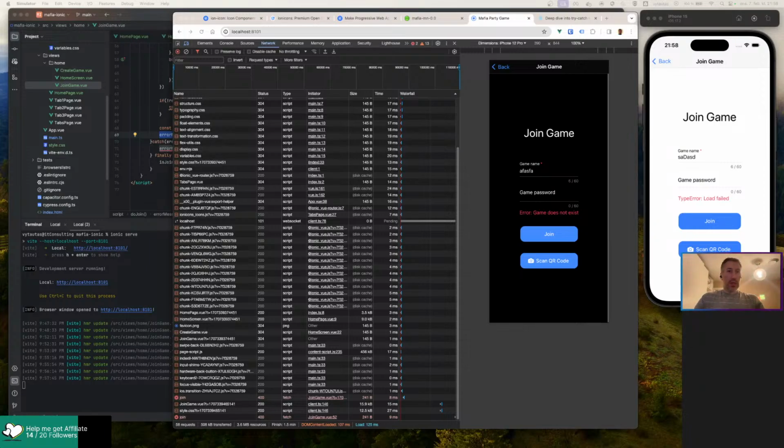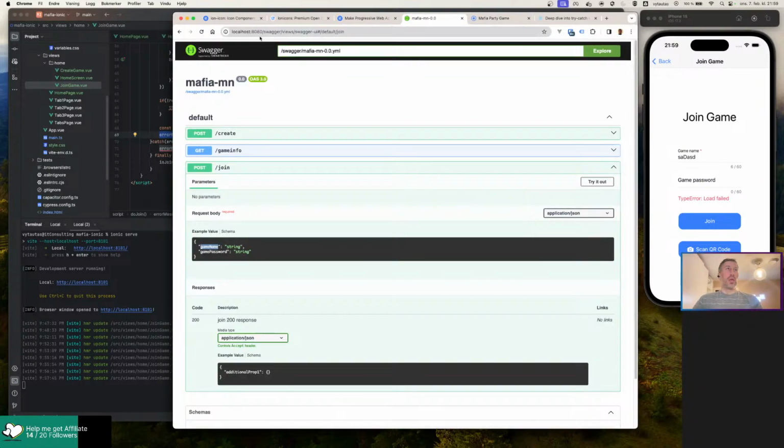So I do need to find out my IP address. Let me see. Terminal. My ifconfig. And my IP address is. There it is. I guess that's the one. Let's just double check.